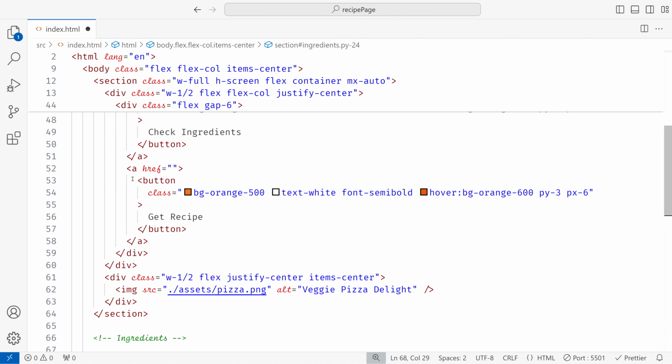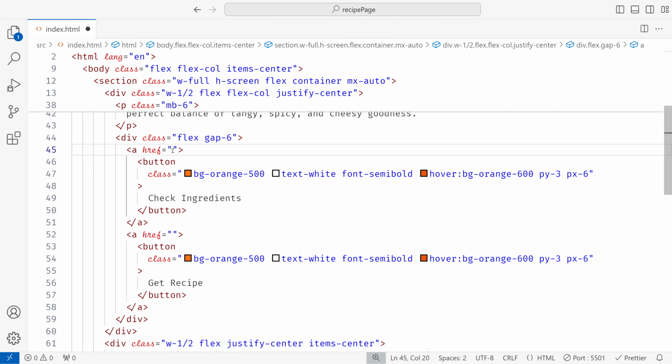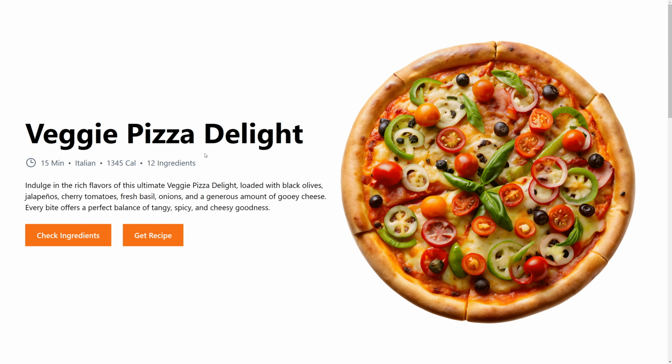And now in the first section, to the href of this button we have to add the ID ingredients, and subscribe to this button. Let's save, and now check this, check ingredients.